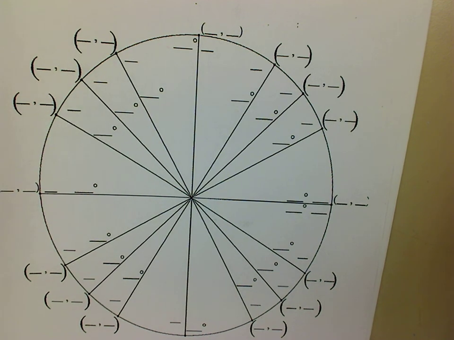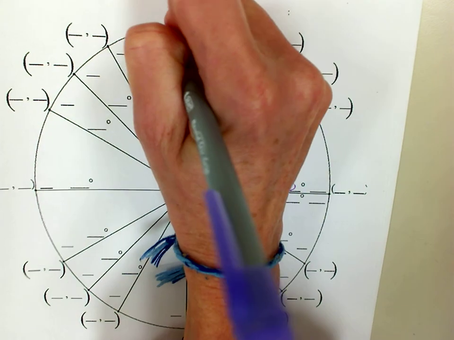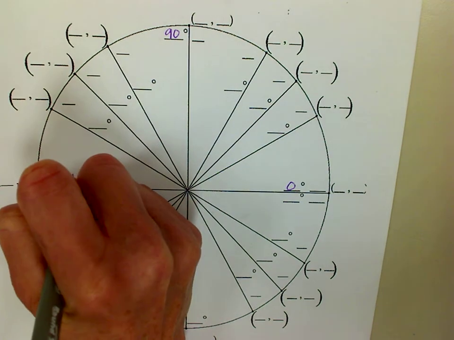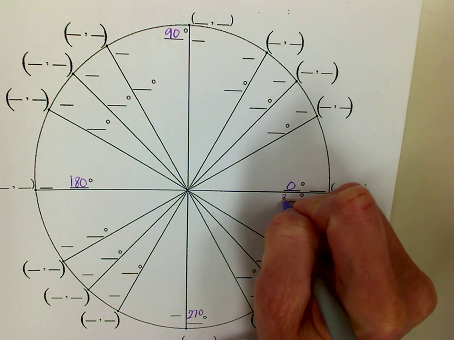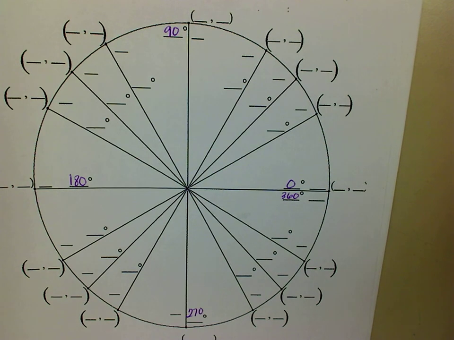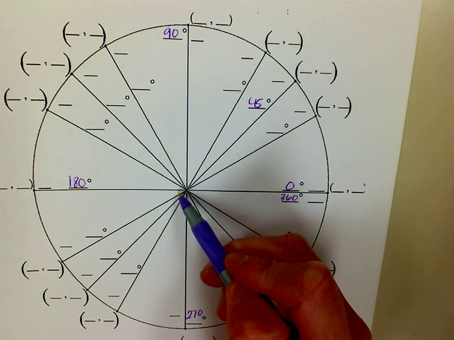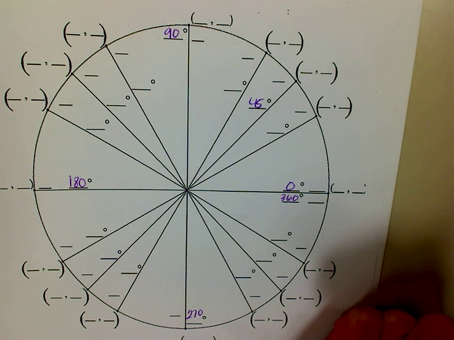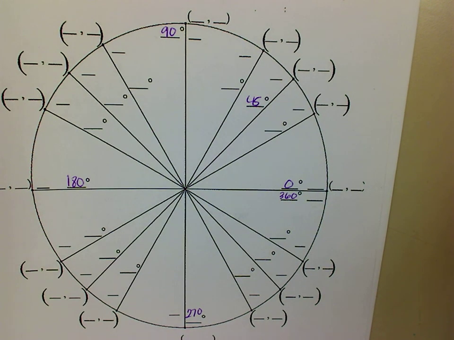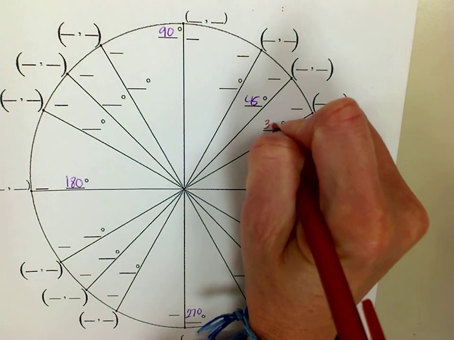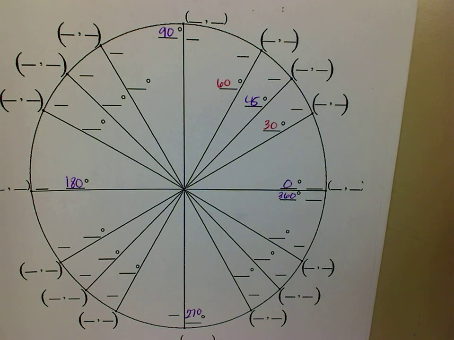Okay, so this is going to be 0 degrees. This is the very last page in your notes packet. This is 90. This is 180. This is 270. And then back around to 360. And then I already mentioned the first quadrant. This is 45 because that's right in the middle of 0 and 90. And then referring back to our special right triangles from 8.2, we had a 30, 60, 90 triangle, and then a 45, 45, 90. Okay, now you'll need your calculator.